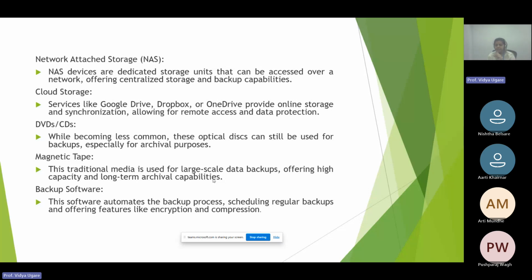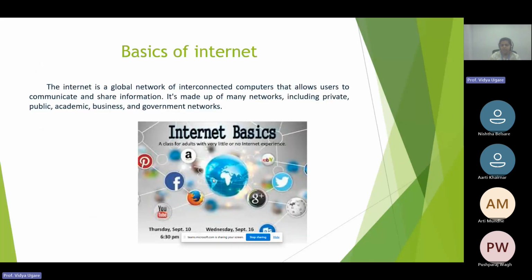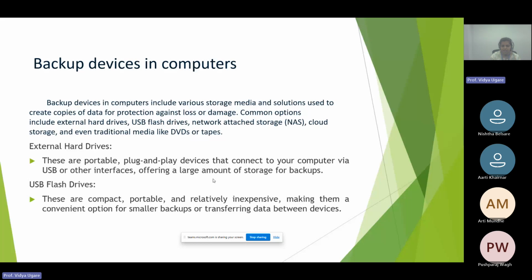Compression means, let's say now I am taking a backup of a 20 GB folder. When I keep it as a backup copy, it should not occupy 20 GB. It should occupy somewhere 8 to 10 GB. Means I am saving the other 10 GB for other storage. Compression will help to reduce the size of the file, but it never deletes or reduces the data within that file. Okay, so this was about backup devices in the computer.